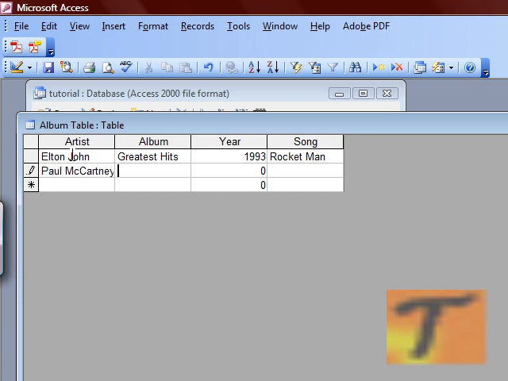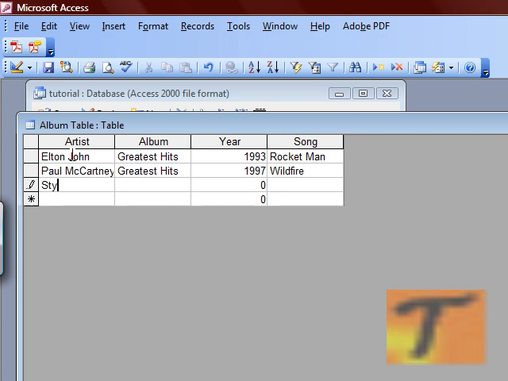If we would have chosen a primary key, that primary key, for example, if it was the year, it would only allow you to have one album from, let's say, 1997, because the primary key is a way to find unique records. So primary keys are best used, for example, for customers, where each customer has a unique customer number. And they're also used for making relationships between tables, which we'll cover at another lesson. So for now, we don't have a primary key.